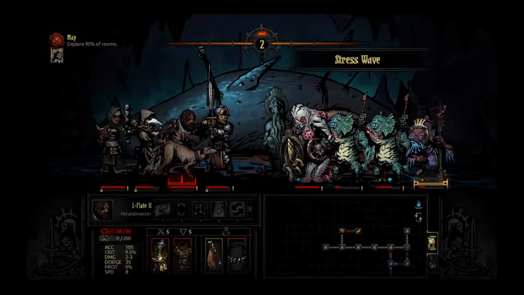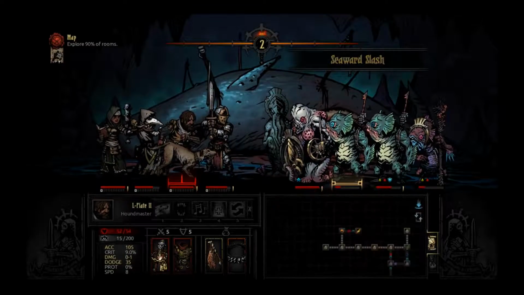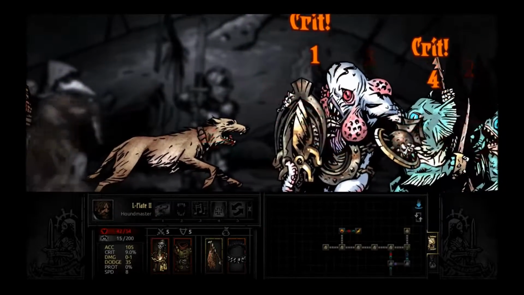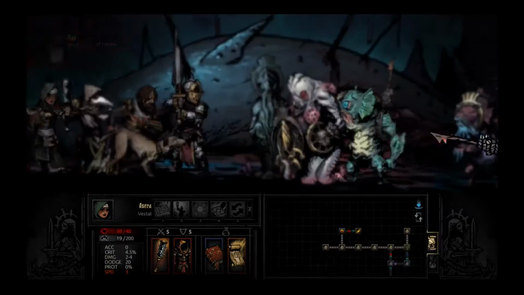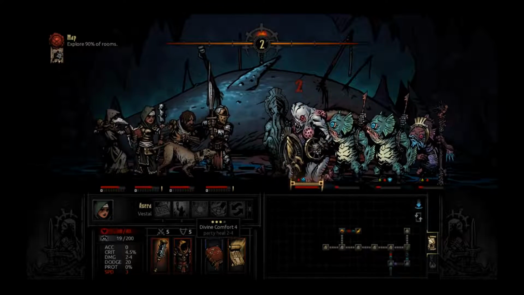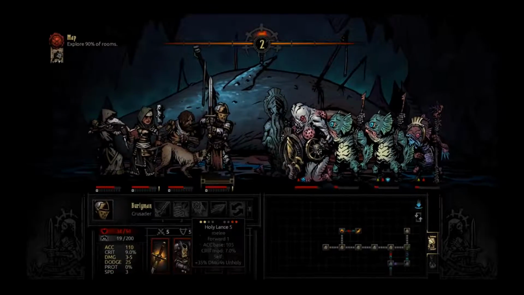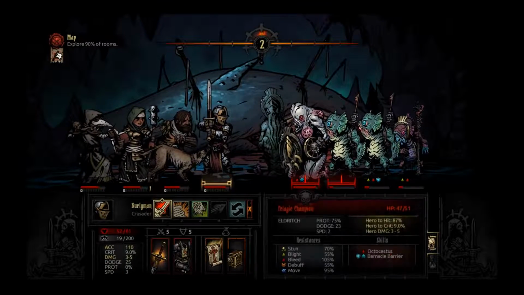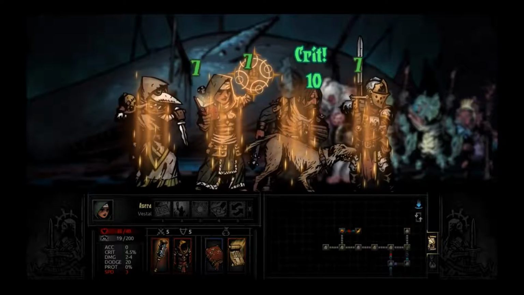A little more blight. Oh, a stress wave. That wasn't... Oh, God. Ow. That was a little worse. Precision and power. Ow, jeez. Ow. Yeah, you know what? Just smite him, Burly. We'll try and smite him.